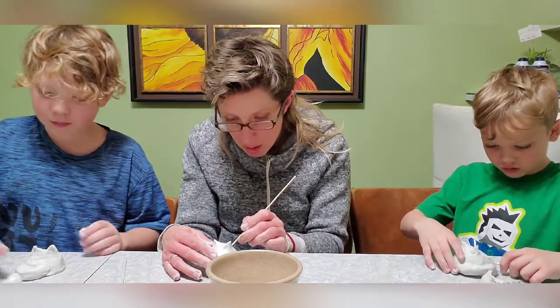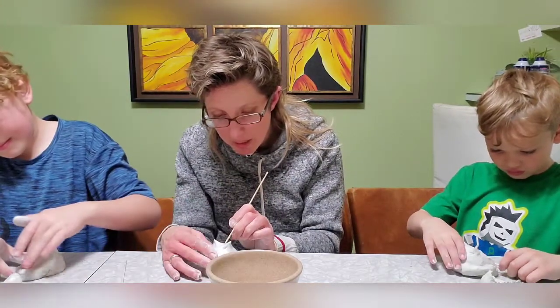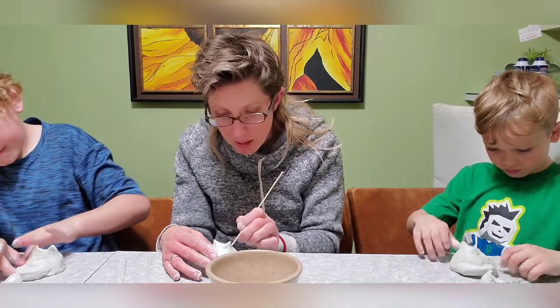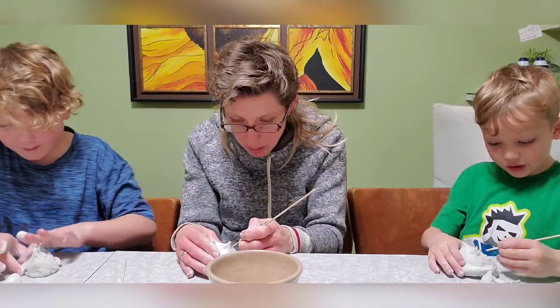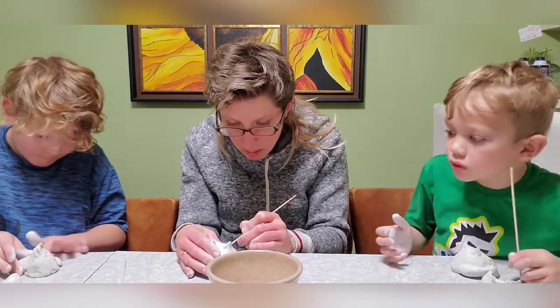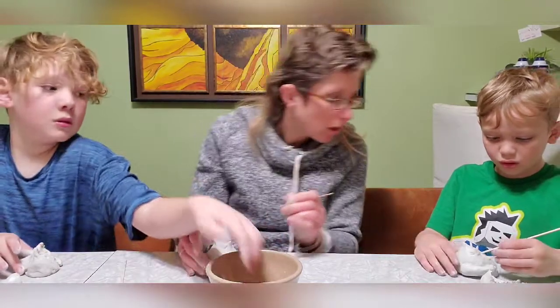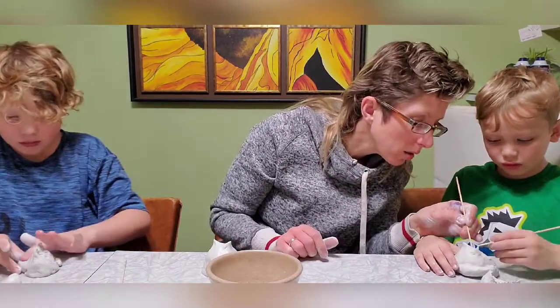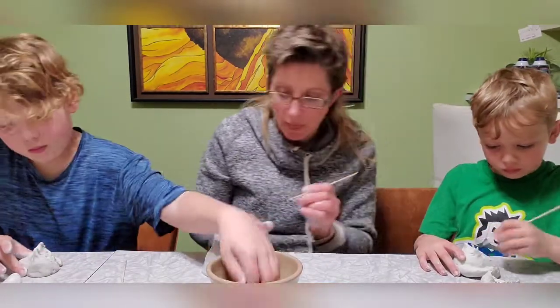I'm going to do my eyes for my kitty. He's going to have little eyes. Wait, where are my eyes gonna be? Where do you want to put your eyes? I don't know. There's like nowhere I can put them. Where do your eyes go? Right here. Put an eye right there. And an eye right there.